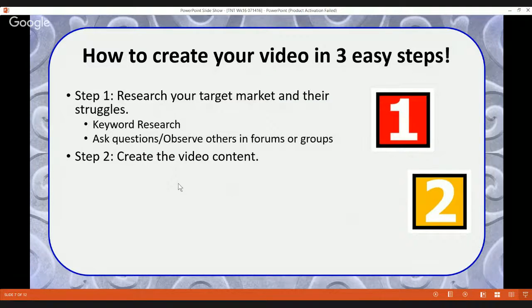You're going to actually create the video content. And some people say, okay, well, how am I going to do this? What's the structure of a video? When you first start doing videos, you're going to stink at it. I'm just going to tell you. I did. It was awful. I would do like 8 different takes for one little 1-minute video. It was ridiculous. And I have a whole bunch of videos that never even made it online that I created.